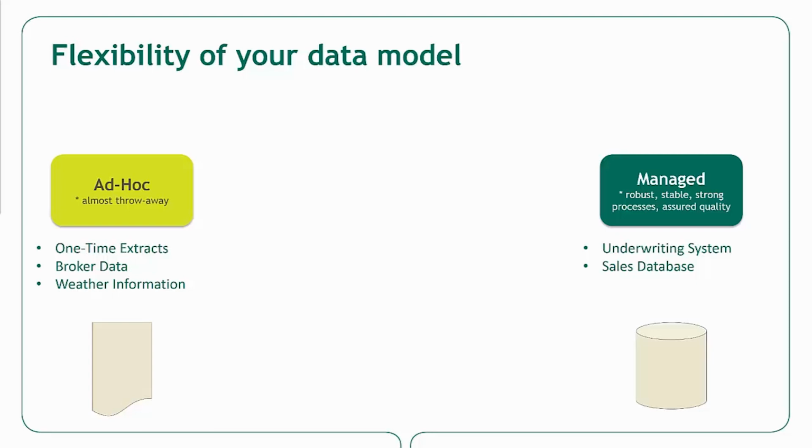On the left, you have ad hoc data that is basically a custom extract that an analyst might request when investigating a particular situation or drilling into a business issue. This data is usually used once and then thrown away. In contrast, on the right side of the screen, you have your managed data source. These are the robust, stable data sources with assured quality. As particular data is shown to have value for the business, it will make the journey from ad hoc data to the managed data source.